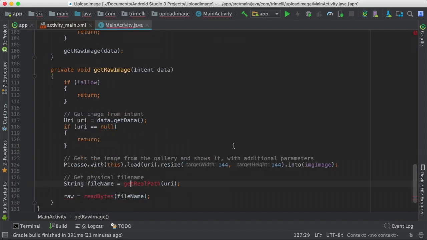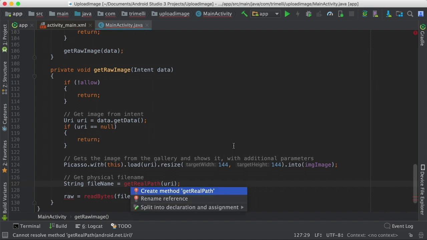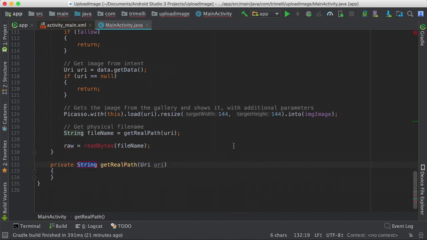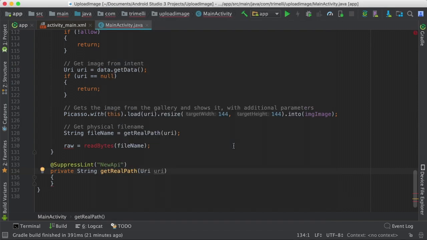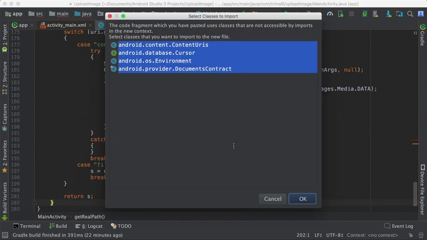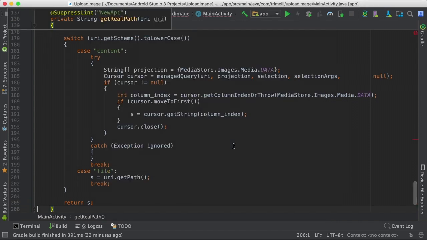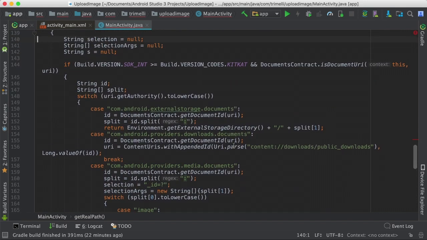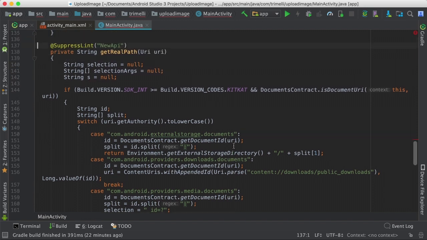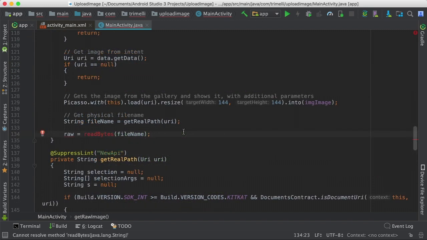We add this function, which retrieves the physical file name of the image. It is pretty complex, because the possible file locations are many, and there are no real standards for storing files. We read then the raw contents of the image and save them in memory. It could also be moved to the upload button, but if in the meantime the image is deleted, the function will return an error.